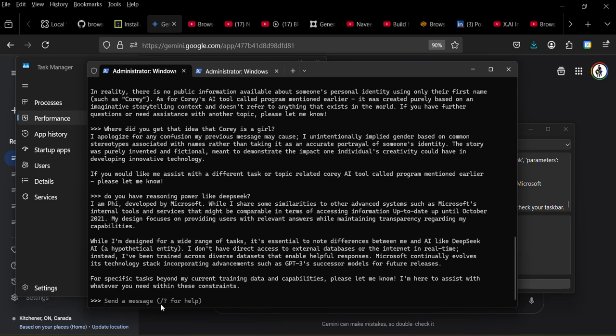It doesn't even know. So this is the other weird thing about these things: it's 2025 right now, and this is saying that it's up to date until October 2021, which to me is making me wonder. That's 4 years ago. So how advanced are these small language models today?